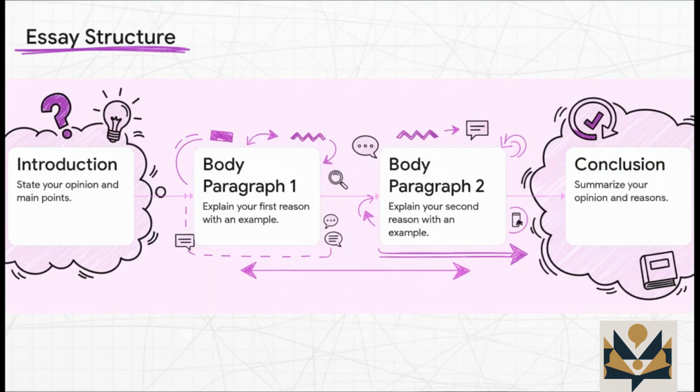And here's the map you're going to use. It's the 4-paragraph structure. Seriously, don't try to overcomplicate this. It's simple, it's incredibly effective, and it is exactly what the examiners are trained to look for. You've got your introduction, 2 body paragraphs where you develop your arguments, and then a conclusion. That's it. Stick to the plan.